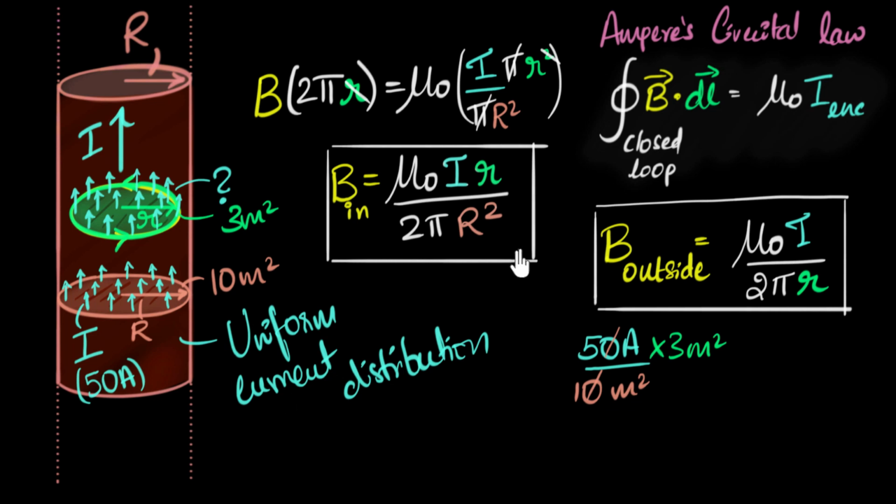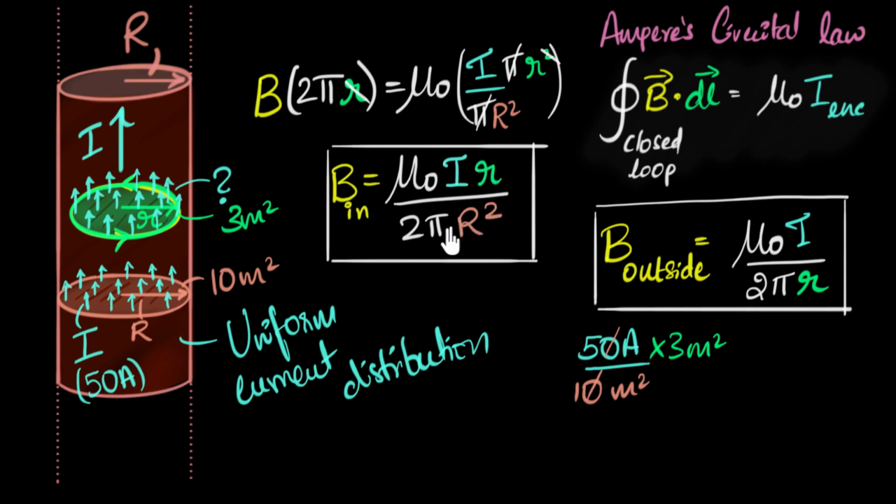So now let's digest this formula. What is this formula telling us? Well, it's saying that the magnetic field is proportional to the current. More current, more magnetic field, very similar to outside as well. So that makes a lot of sense. But something interesting that you see now is that the small r is in the numerator, meaning as we go farther and farther away from the center, the magnetic field actually increases.